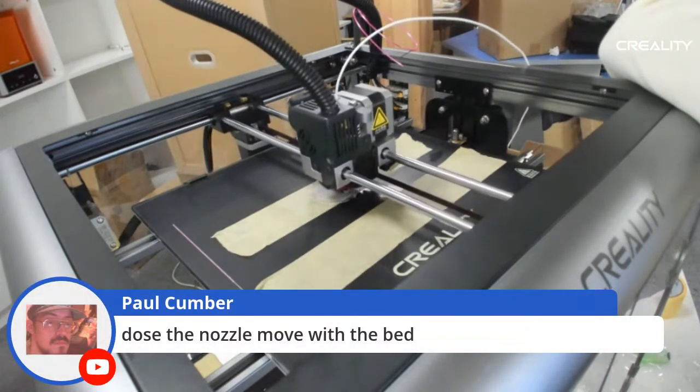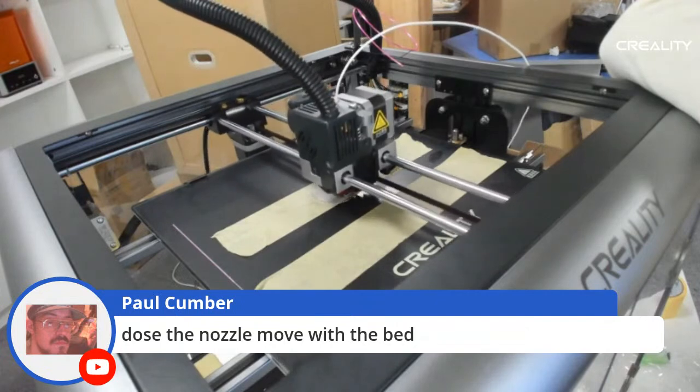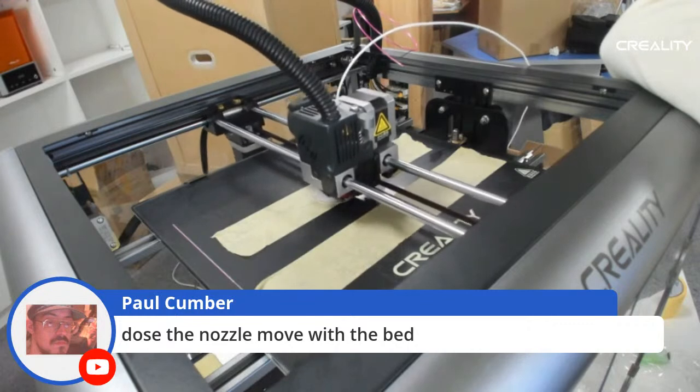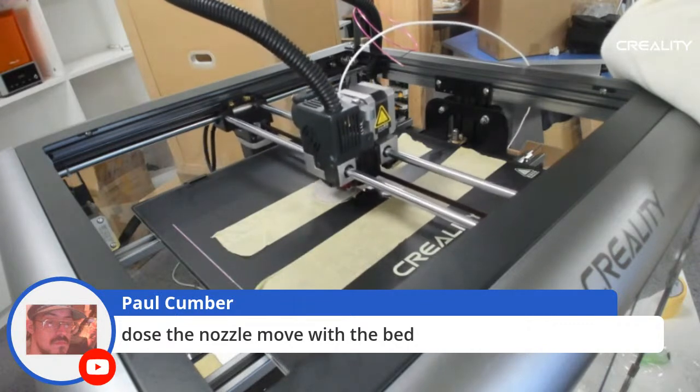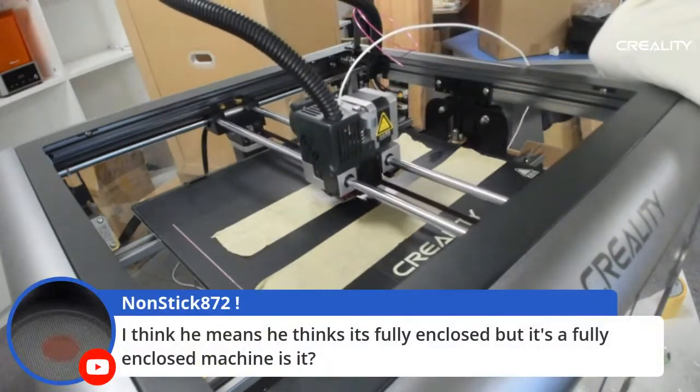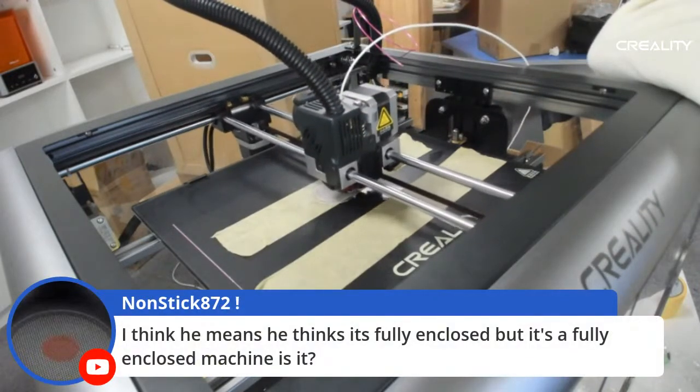Does the nozzle move with the bed? No, the hot bed is stable, it is fixed. The nozzle is moving with the extruder.